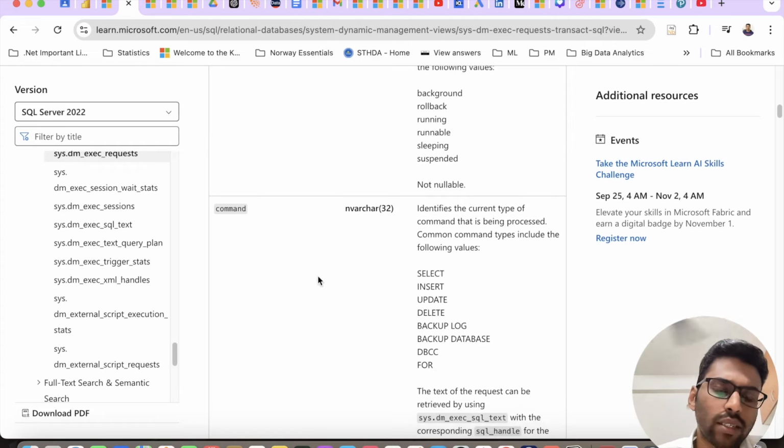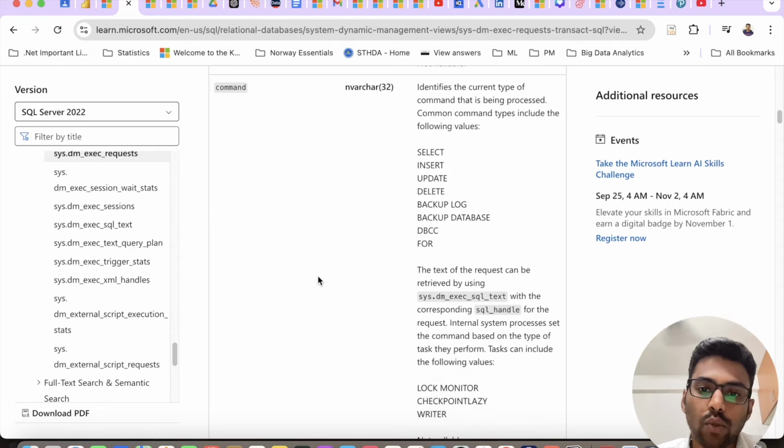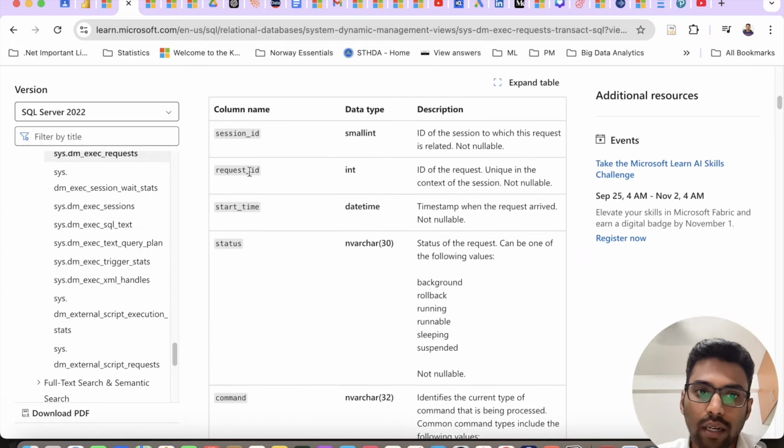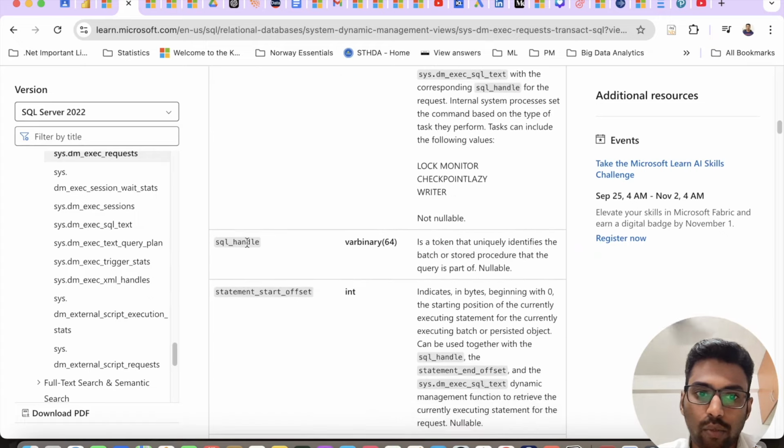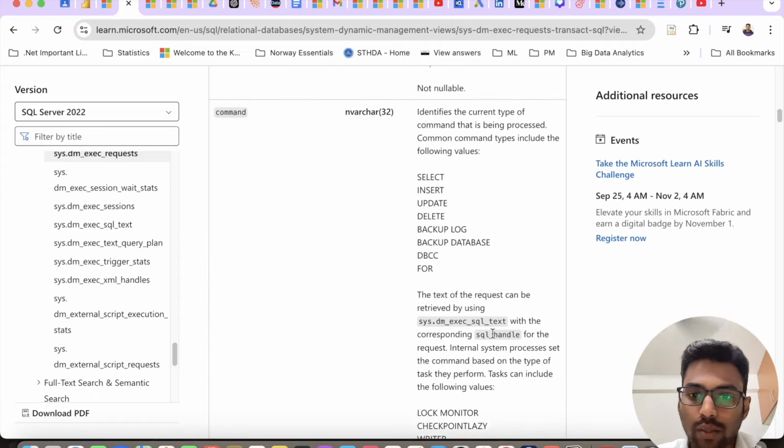But if you need to look at the actual query that got executed, you need to use another DMV, which is DM execution SQL text, with the SQL handle that you'll be getting here, right? There will be a handle that you need to pull and then provide to this DMV to identify the exact text or the SQL query that is having a problem.